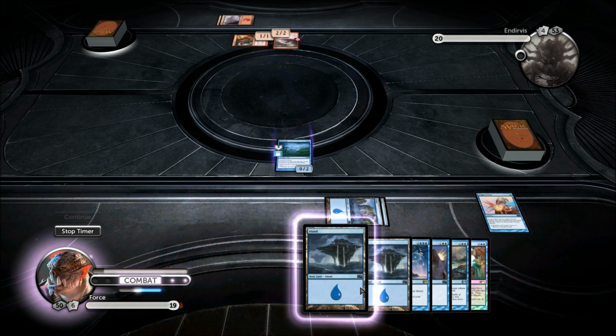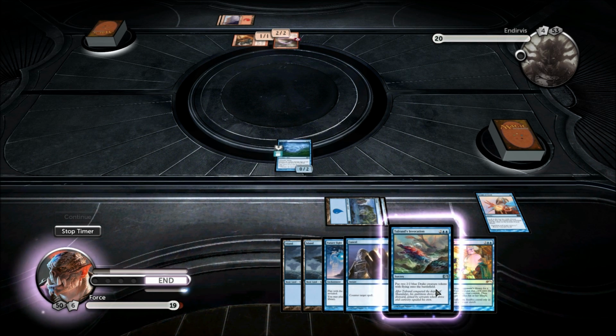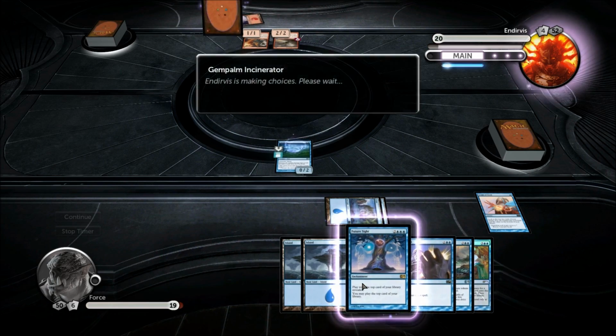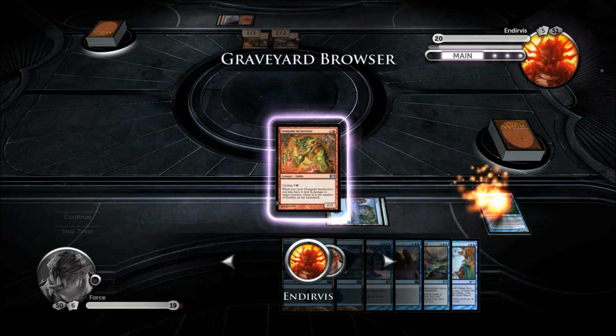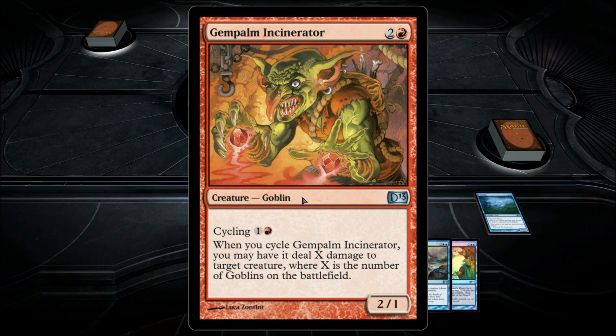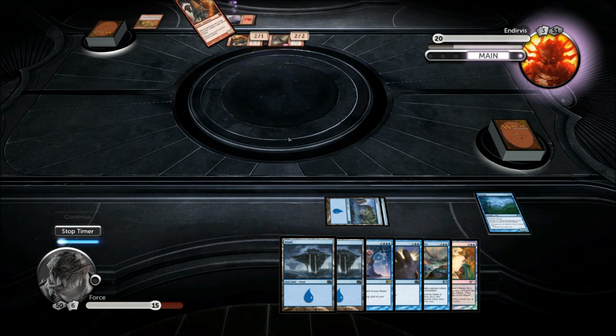Get some blockage, and I did draw another Island, so that does mean turn 4 I can throw down a Talrand's Invocation, and hopefully I draw another land for turn 5 so that I can Bribery and/or Future Sight. And he is going to Gempalm Incinerator, cycling that, dealing 2 damage for the goblins that he has in play, and here you go. I'm going to take 4. This is going to be another loss, guys. I am calling it now. This is going to be another loss.